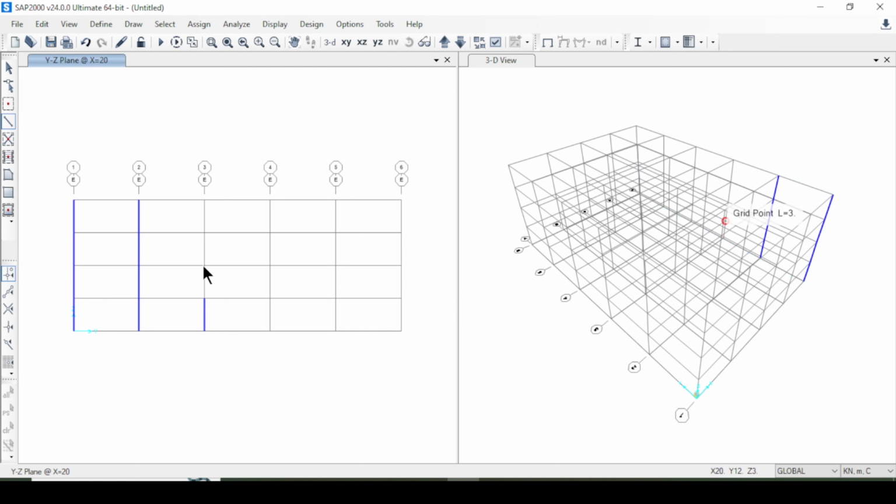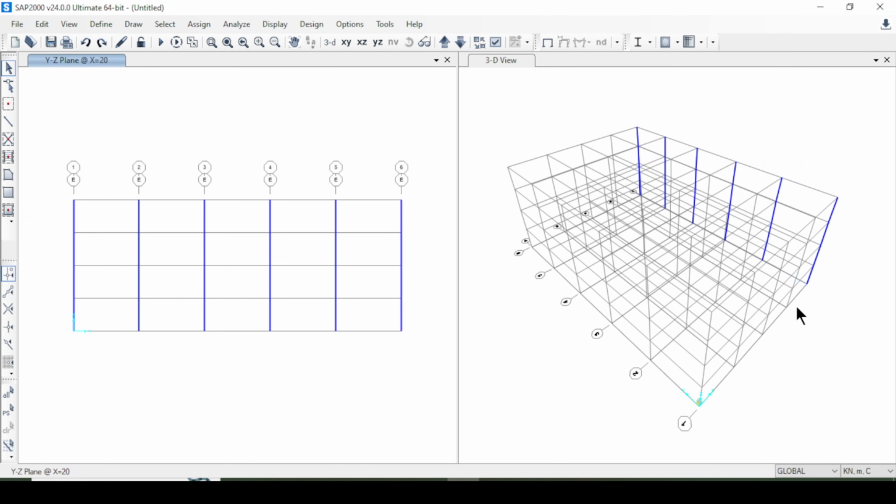Then for here as well, select this one and this one, this grid point, this grid point and this grid point. Then you can right click once or press the escape or press this one, select more, then it will be finished. The same I'm just doing here, this grid point, this grid point and this grid point and the last grid point, and press the right click. The same I am doing for this column as well. Look here, so we have created columns for this side only, and we will do for other sides as well. So I will create all the columns.